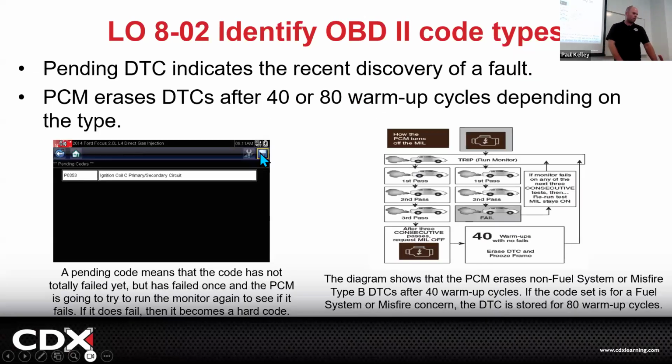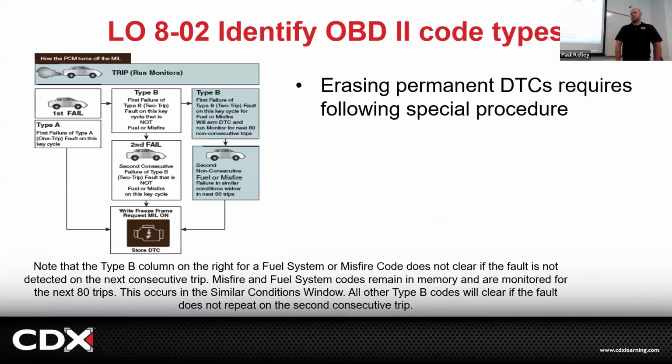So on these old codes, you could either clear them or you could drive them enough for 40 to 80 warm-up cycles. That may be like a month or two, or sometimes more, to go away. But this is what was happening. People would come in and they'd be like, hey, I've got this problem. They'd bring it to the mechanic. The mechanic's like, oh yeah, you need this part, and pay us a bunch of money, and it's your check engine light that's on, and when you pay us the money, your check engine light will be off, right? So they would take their money. They might replace something, or they might not replace anything, but you know what they would do?